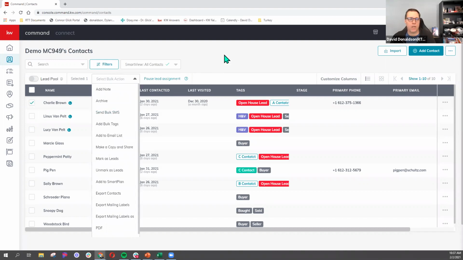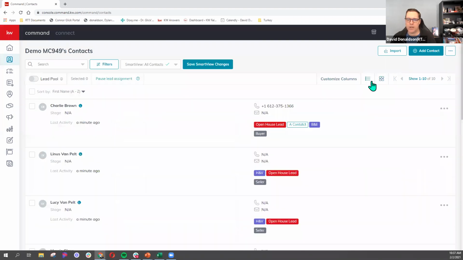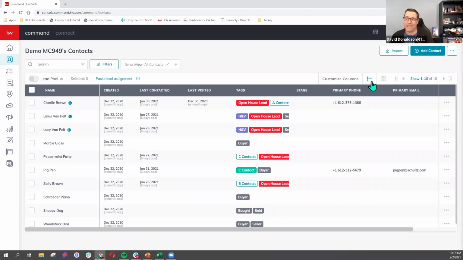All right, so good points there from Jerry. Now, I talked about customizing columns. There are also these two display buttons there that you can use to change how your screen looks. I like this list mode. That works for me, but you can go to tiles. Next to search, you can search by last name, or I always leave it on everything, but you can also search by email address. If you got that error, that duplicated email, you could search by that email to see who else is tied to it. So that's where that comes in value. But you can change this around, though I always leave it on everything when I start typing and searching.